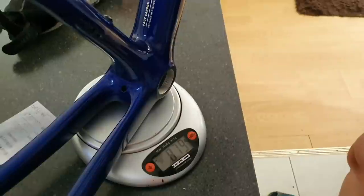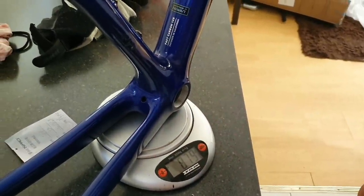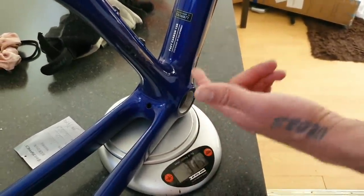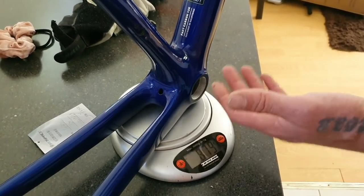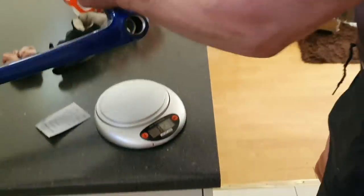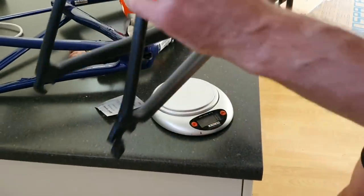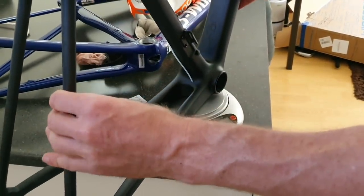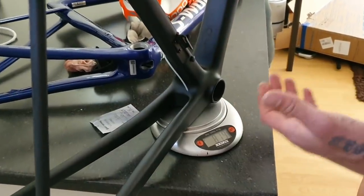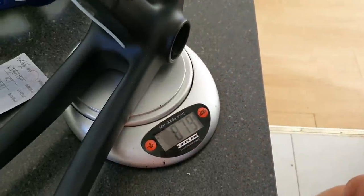Without the mount, it doesn't have enough material in it. So with the paint — the paint probably weighs about 130 grams. So it's 130 grams of carbon, which means you're going to flex your frame. This is why this bike is so flexy. And this is why the Winspace SLC will be so much better — because even though it's the same weight, it's not painted. This is really spooky how similar these frames are.